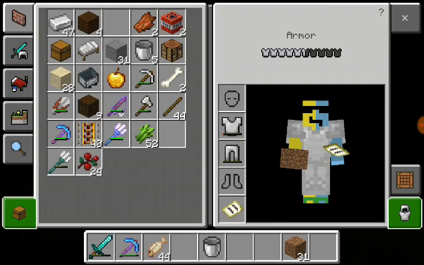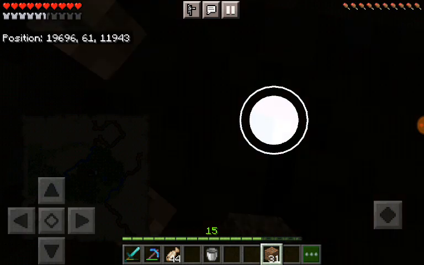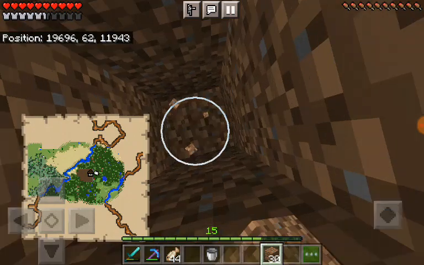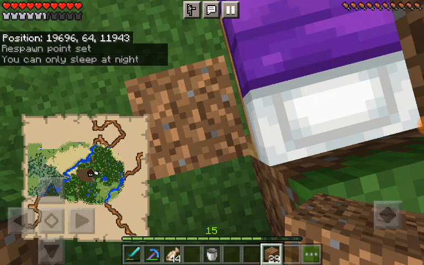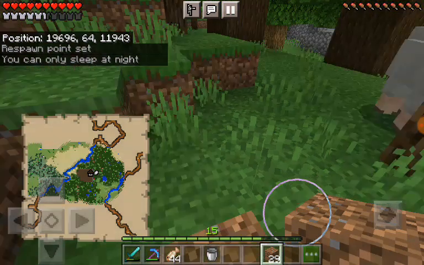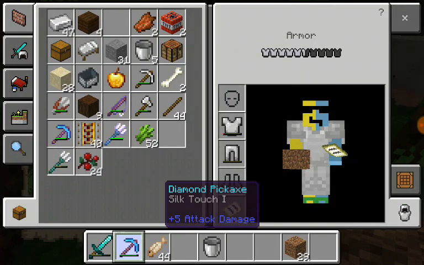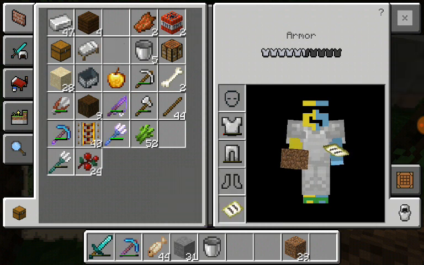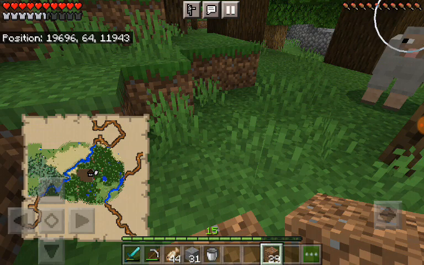I don't know if I have a shield. I do not. Okay, so switch out my silk touch with my fortune. Actually, switch out my fortune for my iron, because I just noticed that I had an iron.